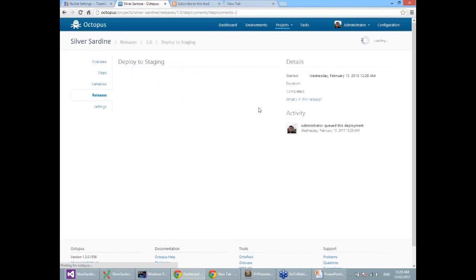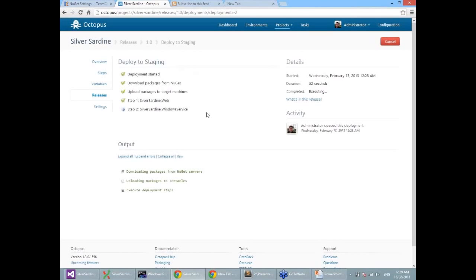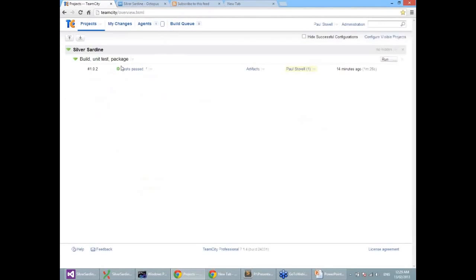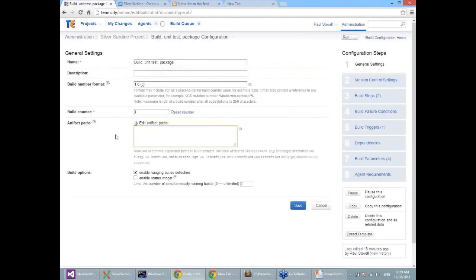So Paul, what type of artifact pattern are you using inside TeamCity? Is it an artifact dependency, or is it a snapshot dependency? For now, there aren't any dependencies because we've only got the one build configuration. If we go to the settings, typically you would use these paths to specify which packages to pick up from a build to make available as artifacts.